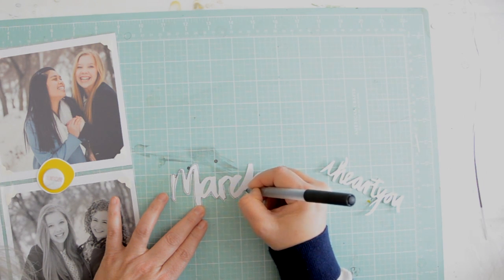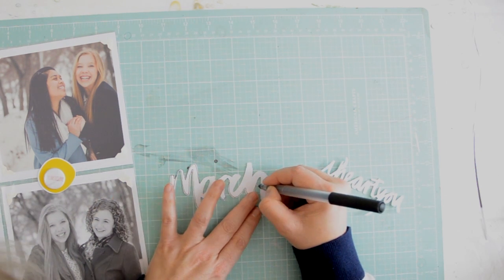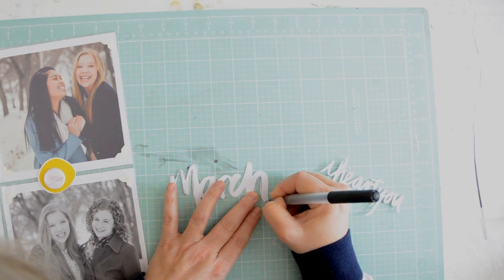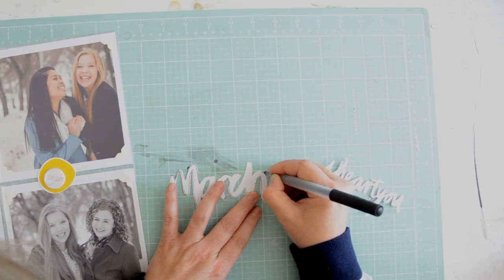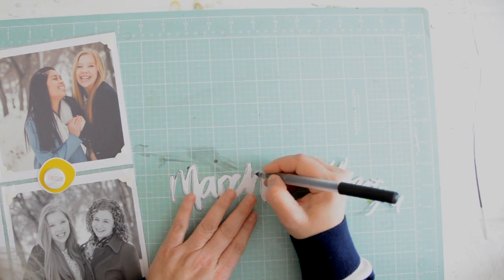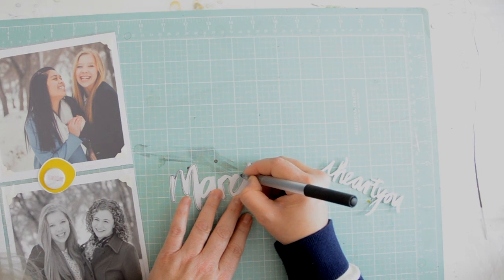So I'm just outlining the month of March here. I'm using Becky Higgins Project Life pens, which I love, and I just wanted to give it a little bit more dimension, so that it stands out a little bit more.